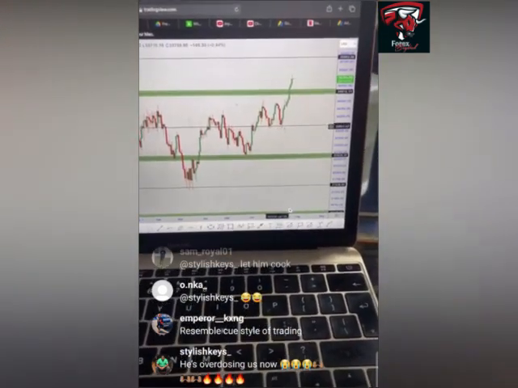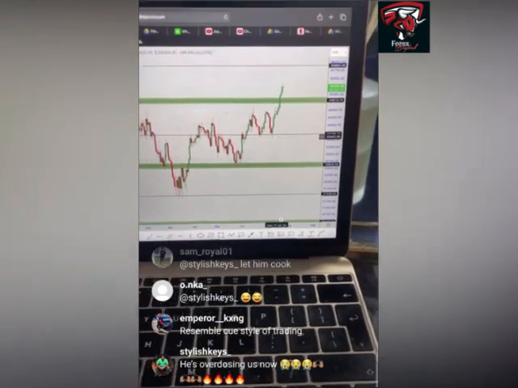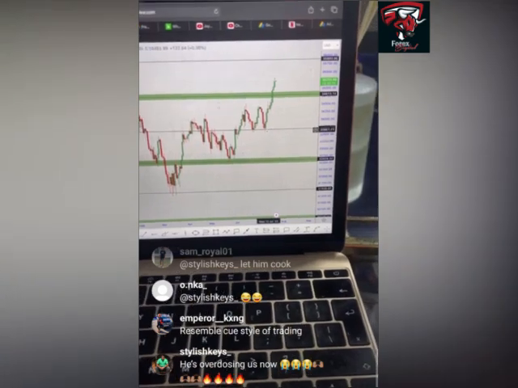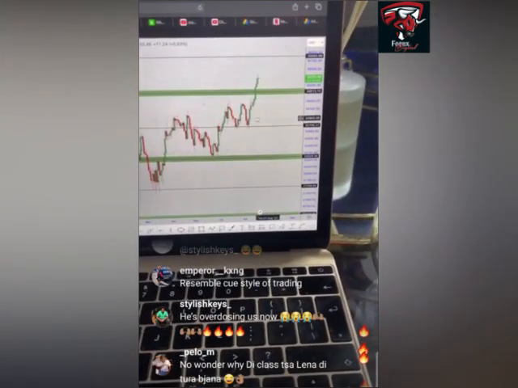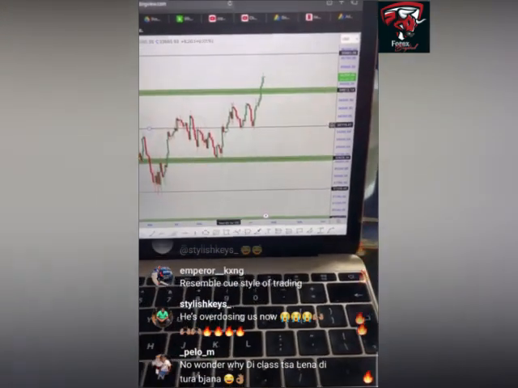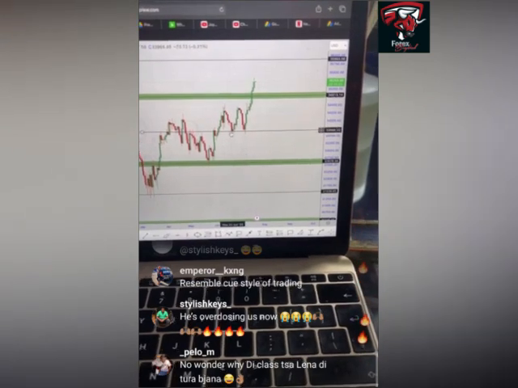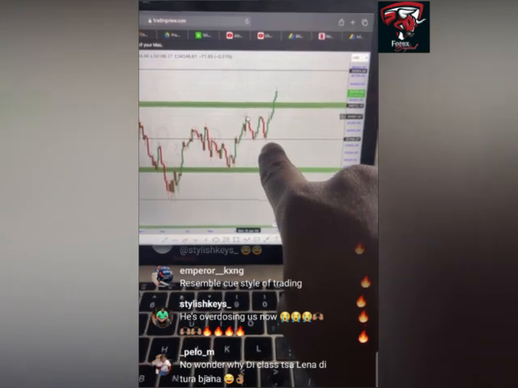So I mean, look at this beautiful formation that happened over there. I wish I caught this move. I can't even remember if I caught this move or not, but this is exactly what we do have. This was somehow a previous zone. The market broke out of that level, retested, went up again. Obviously, the market came back to gain more momentum and more strength.